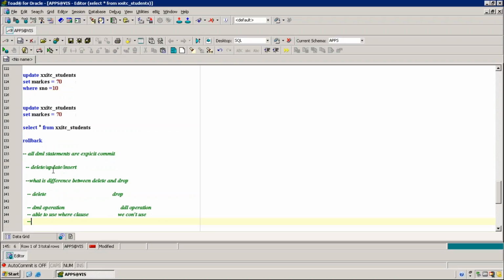One more is, delete is an explicit commit. This is an implicit commit.